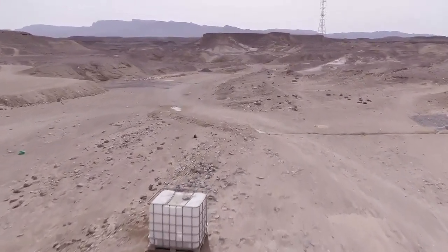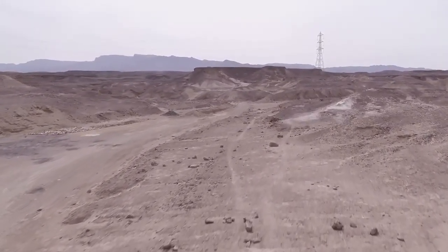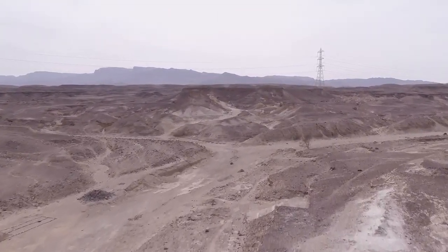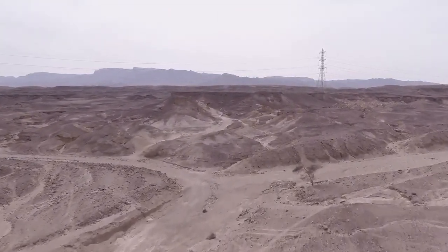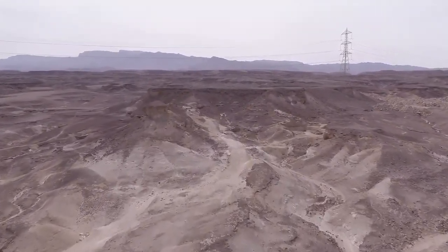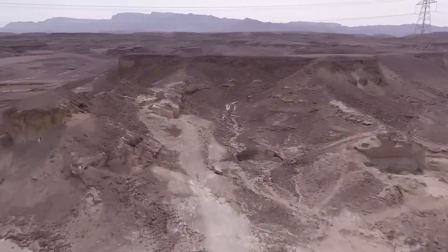Next year, Frank wants to come back with a real sled and do more tests with purer clay, and also try to pave the path with some pebbles, whose marks they spotted near the ancient quarry. He would also like to do tests where the block has to go up a slope.